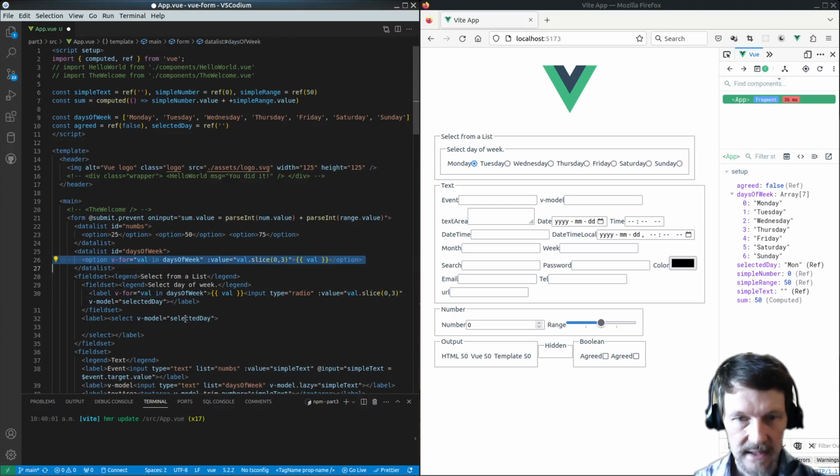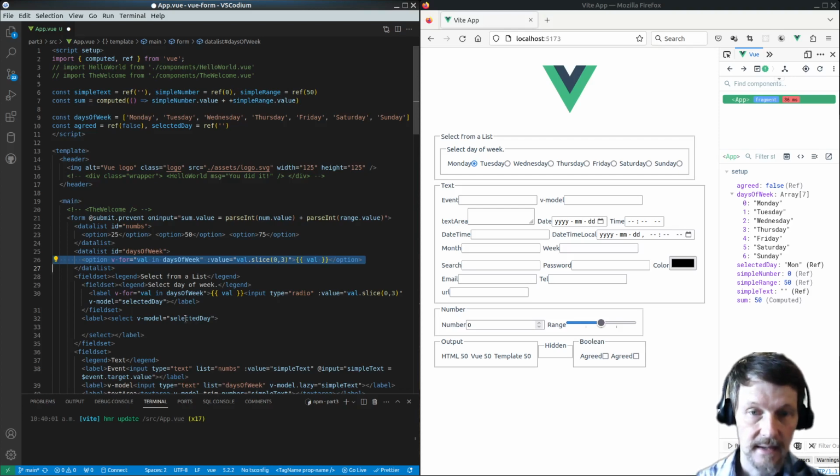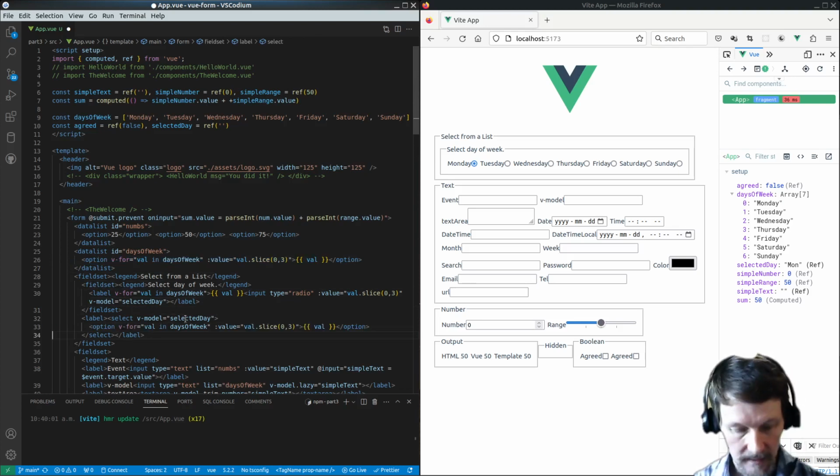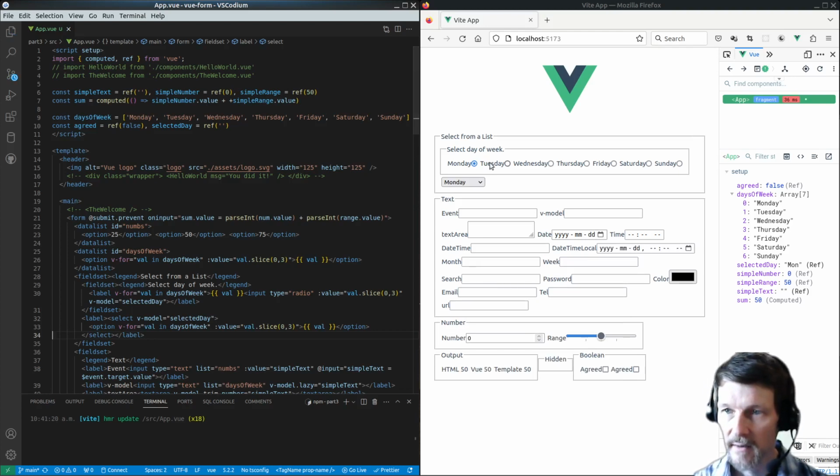We have to give the select tag options, and we can do that the exact same way that we gave the data list options. So let's do that. There we go. What does that look like?